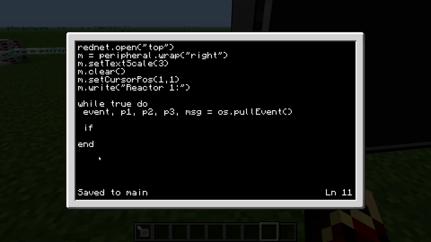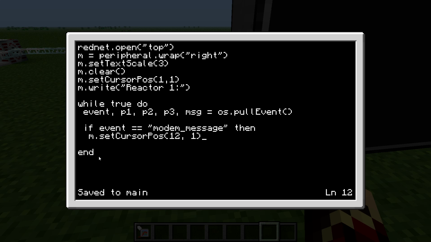And what we want to do, if the event is a modem message, then we want to do, no, not terminal, because we have the monitor, dot setCursorPos equals, I think it's 12,1, which will be after Reactor 1 is written, and we will then write the message. I think that is everything for now. Let's try main.